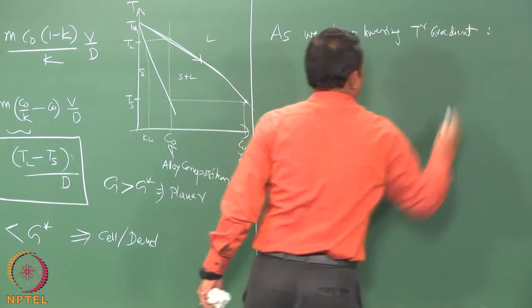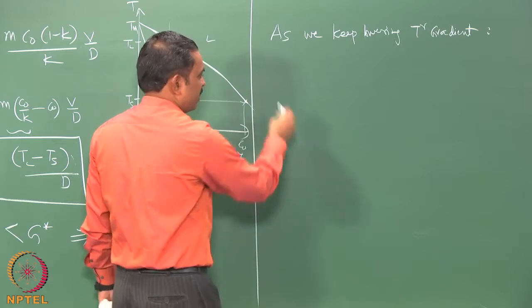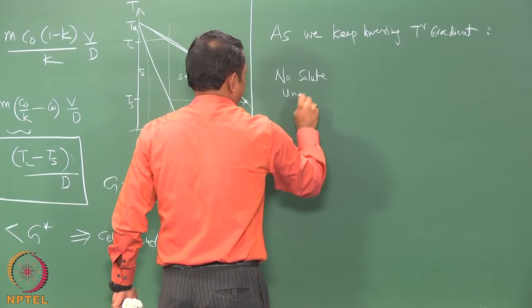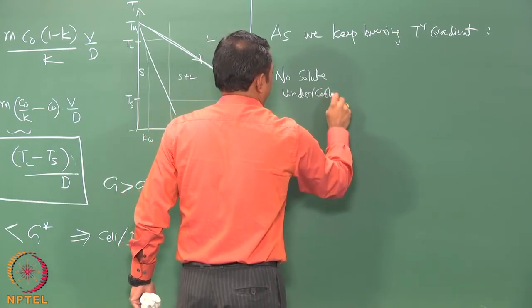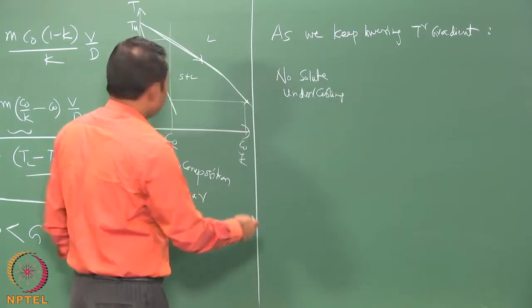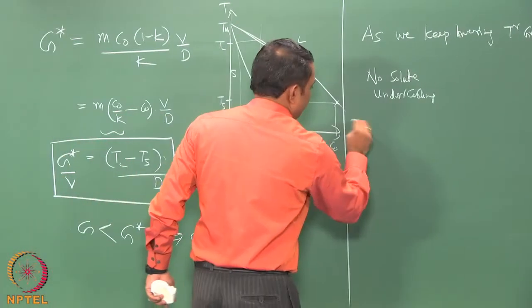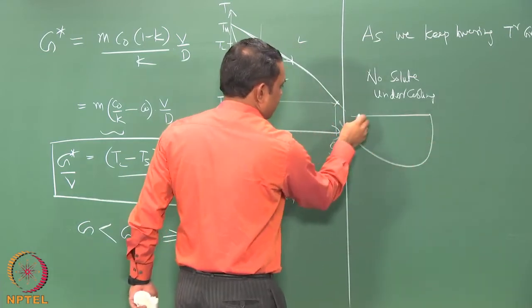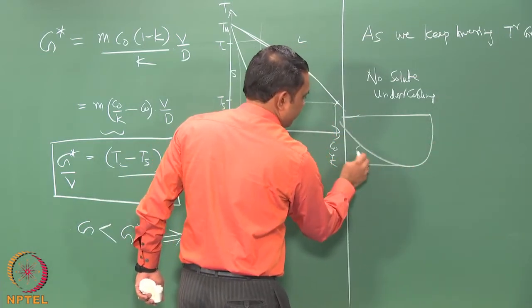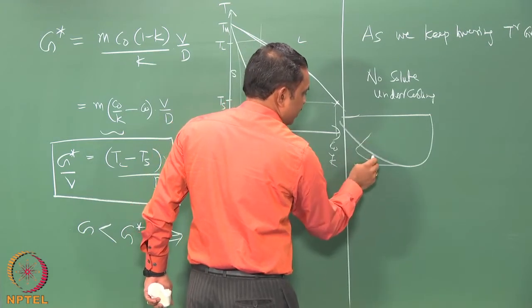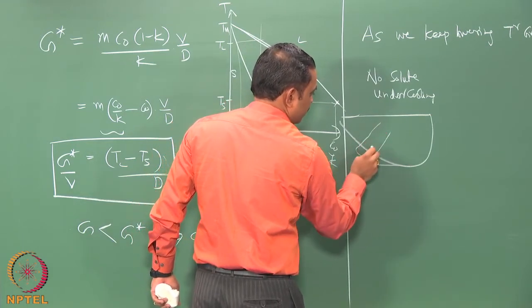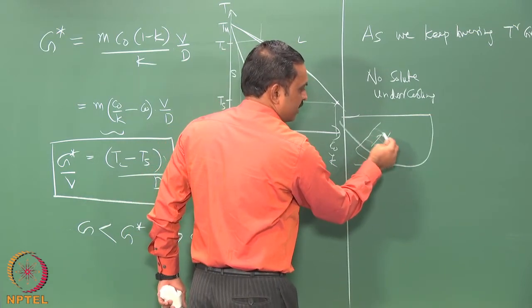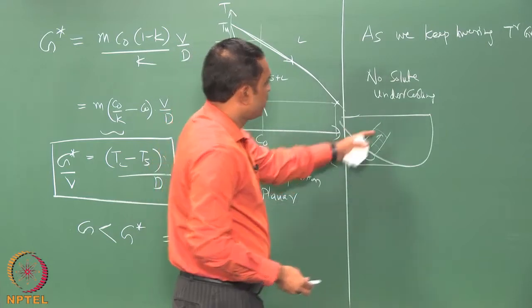what is happening is that there is a point up to which there is no solute undercooling. In that case, the microstructure of this weldment would look like this. It is a base metal grain. This grain would just keep going straight down in a planar fashion. That means, at any point it would have an interface which is just flat. So, that is the situation as it goes.